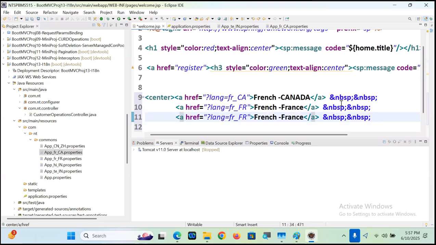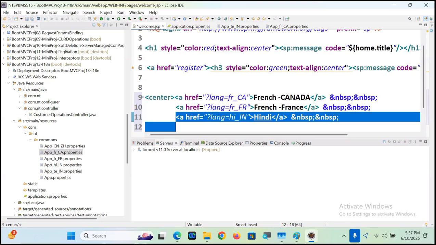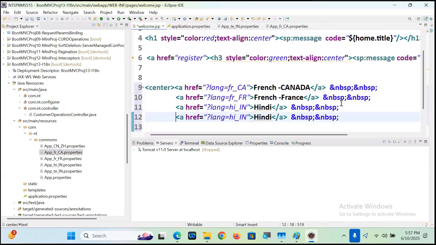Next, paste. Lang, tell me, HI underscore IN. Hindi, as it speaks in Hindi, right? Okay, Hindi. Okay, I'm taking what next, guys? TE underscore IN, Telugu.